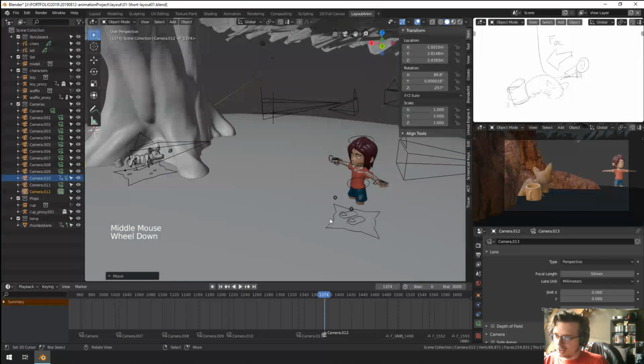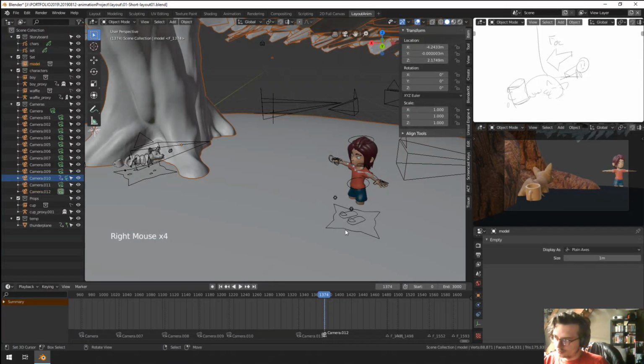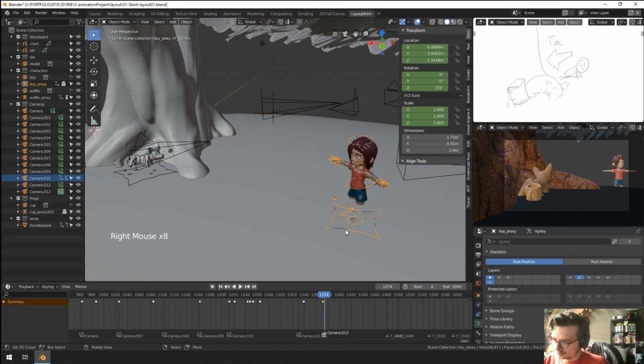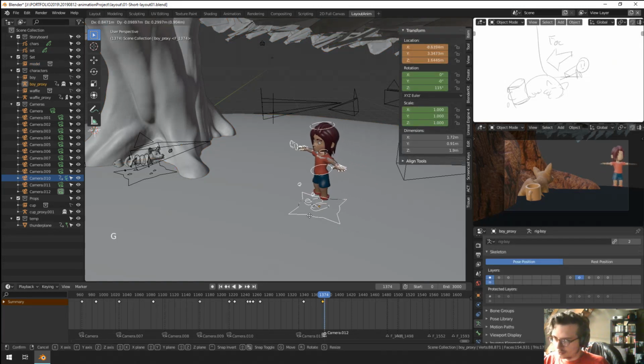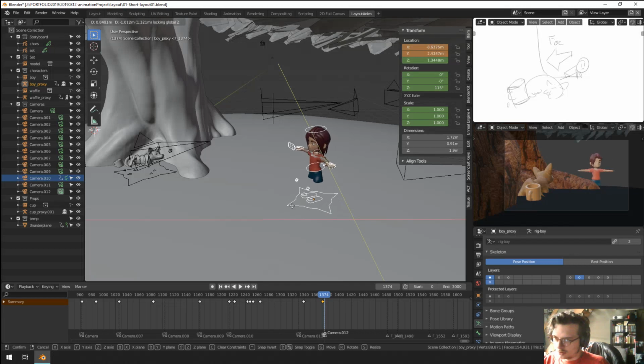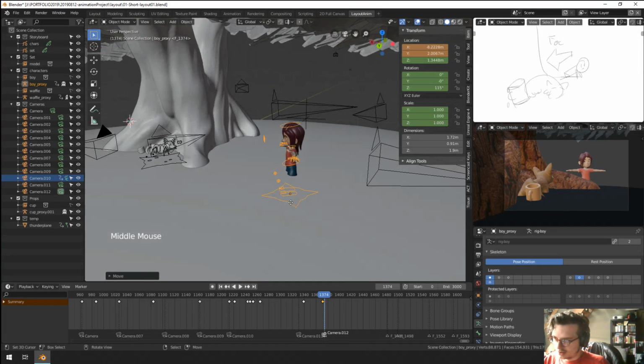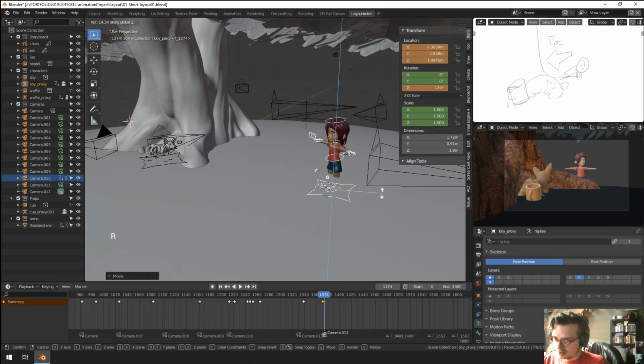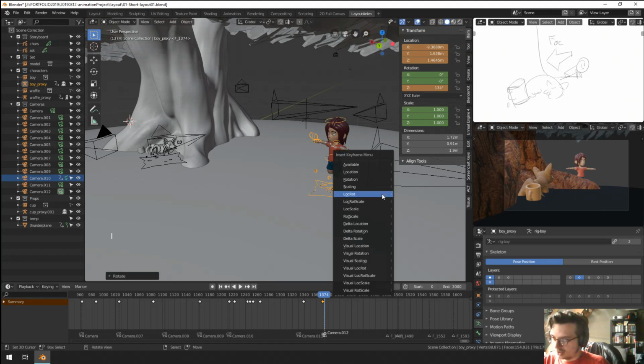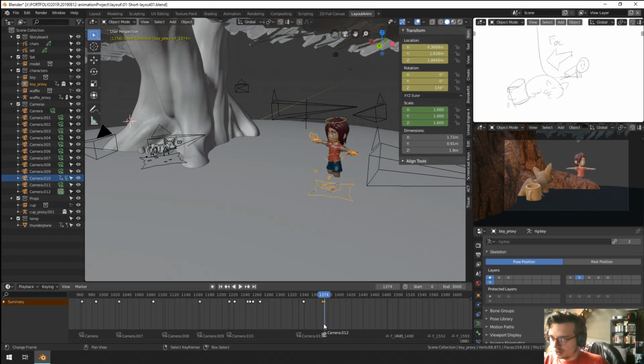Okay. And then kind of want to... Moving on the z-axis. Moving a little bit back. Okay. And then we have time for our focal pull. And here he starts moving.